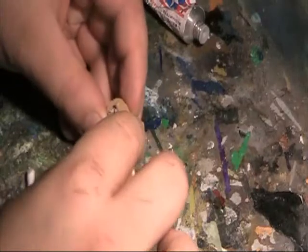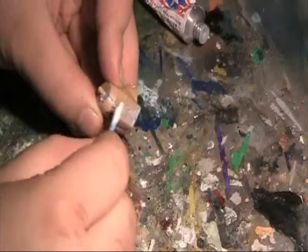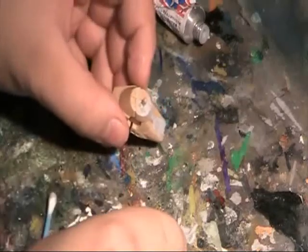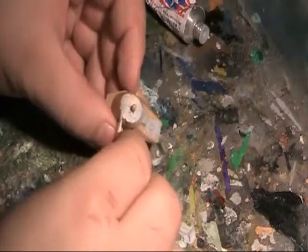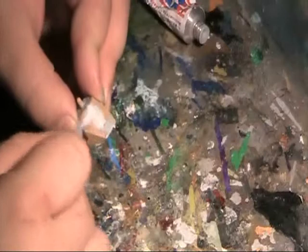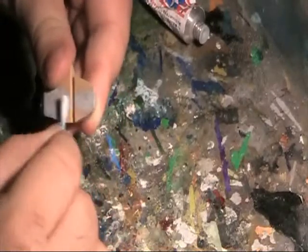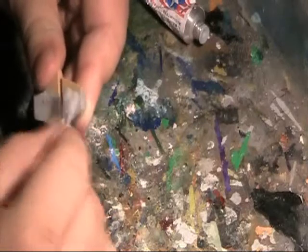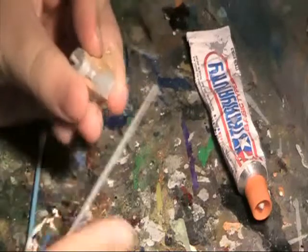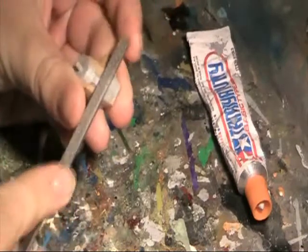This technique is different from the super glue and baking soda: once you apply the putty, it takes half an hour to an hour to dry sufficiently before you can start sanding. With super glue and baking soda, you're able to start filing absolutely immediately. The only disadvantage is I'm not too keen on using super glue on articulated kits, in case it spills into articulated places and damages the model.